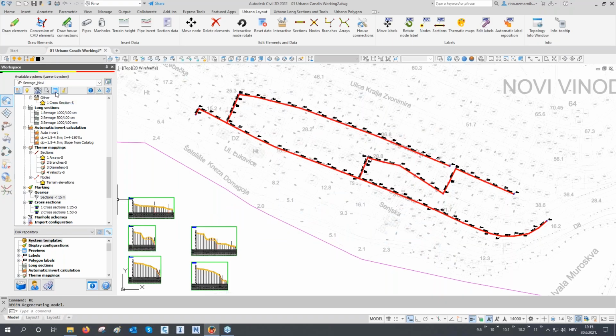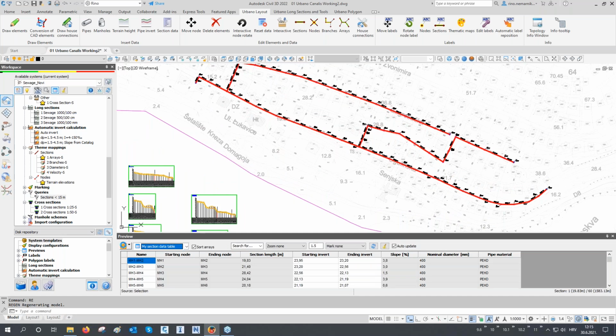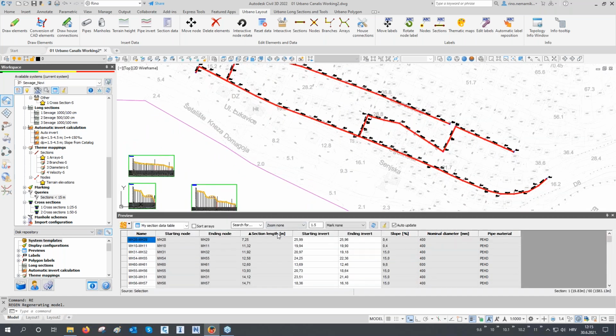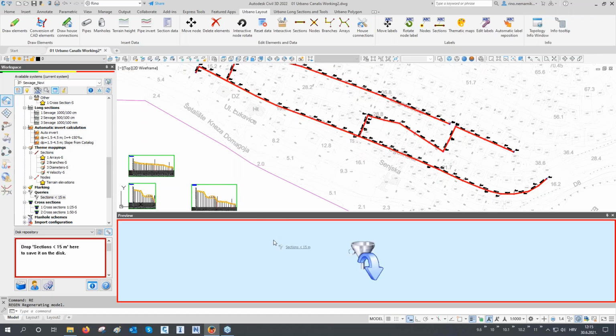For example, if we have this data preview, I will select the entire system. I will expand it a little bit, and we can check again. We have all the sections here, from the smallest of 7 to the biggest of 42. Now, if you want to run the query, just drag and drop it with the left mouse button and place it here inside of the data table.